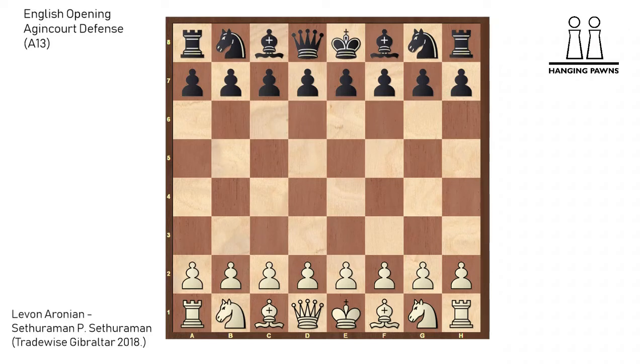Today I'm gonna analyze a game played between Levan Aronian and Sethuraman from the Tata Steel Gibraltar tournament, which just finished last month. It was a very exciting English opening with many instructional moments and a few interesting ideas that players who play the English or face the English could implement into their own games. After all, Aronian is the king of 1.c4 at the moment, so his games should be dissected by any English opening player. Aronian was white and he opened with c4.